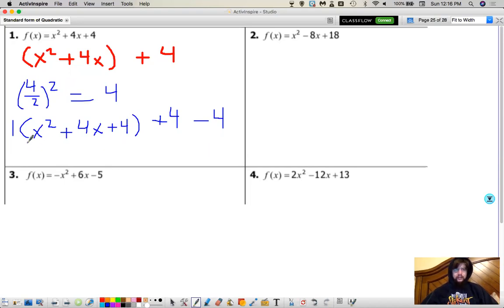So if I do that, I now have a perfect square trinomial. Yeah, it was already. So we know how that factors. It's going to factor as x, this sign, half of this, squared. 1 is our a. And then a plus 4 and a minus 4, that's nothing, that's 0. So that's it, done, factored. And now it's in vertex form. So we can write f of x equals if we want.